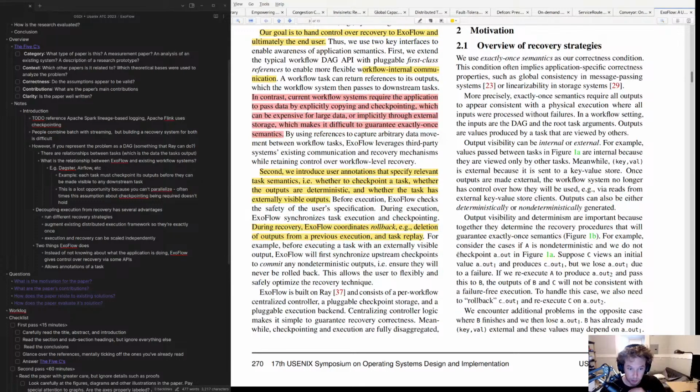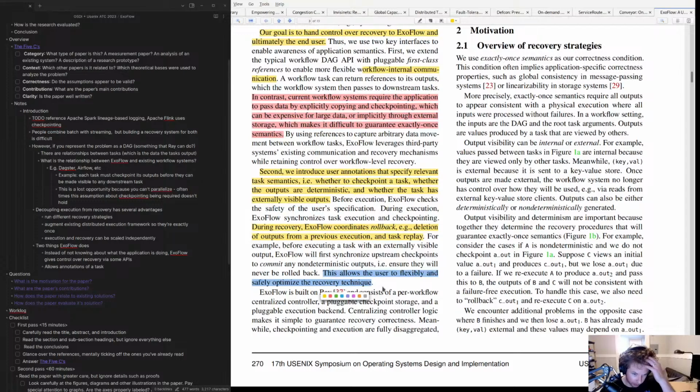For example, before executing a task with any externally visible output, Exaflow will first synchronize upstream checkpoints. Okay. So basically, Exaflow is built on Ray. There we go.